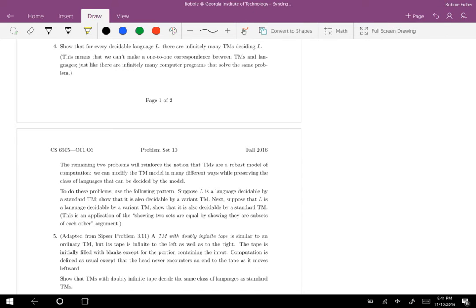See, 10.4 we did discuss briefly on Piazza. I didn't go into immense detail, but mostly I think intuitively most people are going to understand that most easily from the perspective of thinking about a computer program and how you can have infinitely many computer programs that do the same thing.